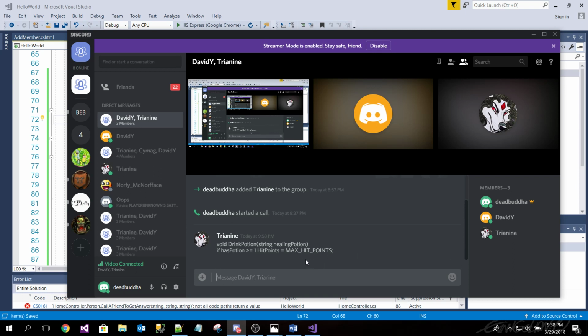I kind of fudged that up, but I hope it makes sense. Well, it's kind of the other way. That's kind of backwards. Remember that with a single equal sign, the assignment goes on the left, and the check goes on the right. Somewhat. All right. Hit points equals, that's a typo.